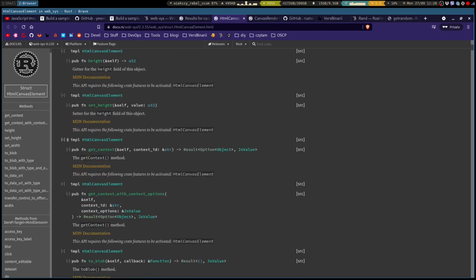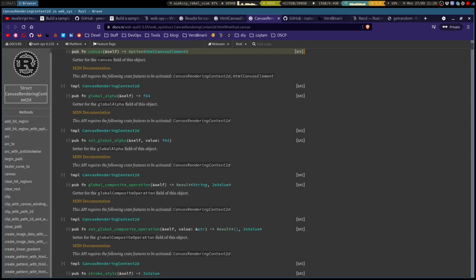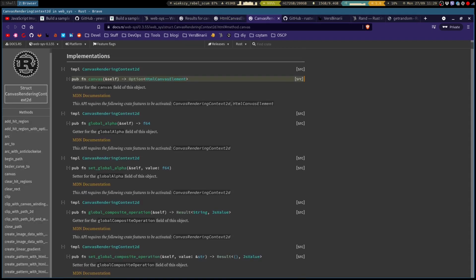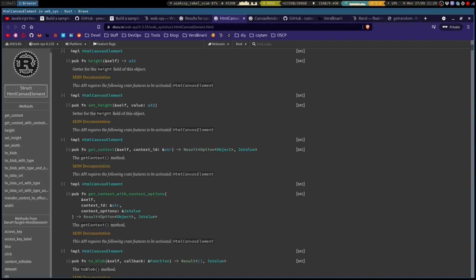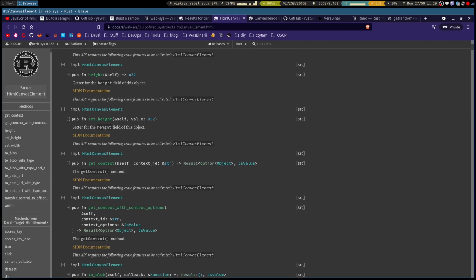So basically we need to grab the context of the canvas HTML element, which is the raw element that we have a reference to in our component. So when we get the context, we will get the object which we will need to cast into this. Into this, yes. Okay. So straight away you can see how Rust is a little bit more verbose as opposed to what you could do in Java.